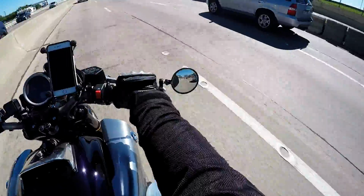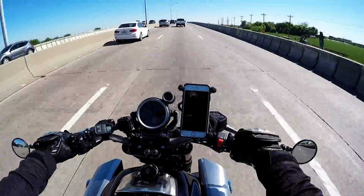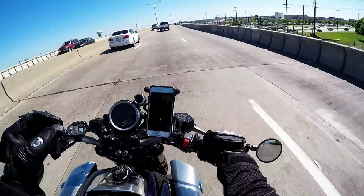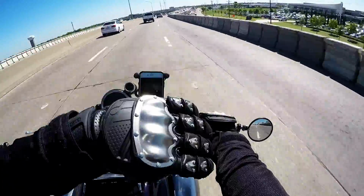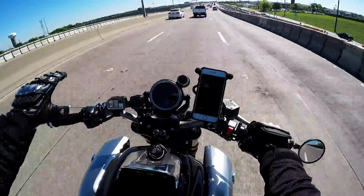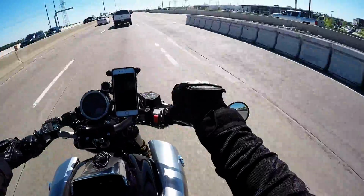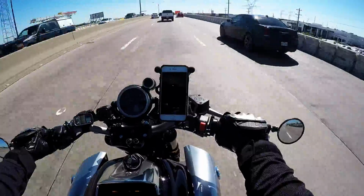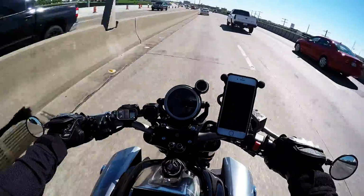Will it be uncomfortable after a couple hours of riding? I don't really know yet. But right now, it's not cumbersome, it's not bothering me, but it is something to be aware of, that you will feel that knuckle. It's not like a lot of knuckle protectors I felt on other gloves where there's actually an indentation at each knuckle, or it's concaved out on the entire interior where the knuckle of your hand will actually go up into it. This feels like it's a pretty flat base underneath the knuckle. And that's what I'm feeling my knuckles hitting. So do be aware that you will have that sensation. Again, it's not terribly uncomfortable or anything like that, but it is something you should be aware of.